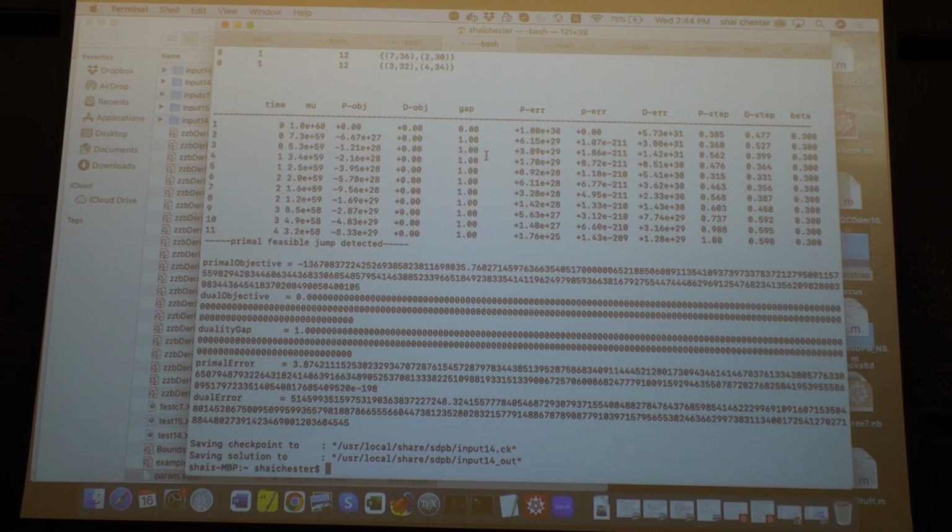But it can't find a functional. And so the sign that it can't find a functional is that it becomes primal feasible. Because in this context, if it's primal feasible, it will never be dual feasible. And this means you can't find a functional, which means that the point is allowed, which is what we expect. And so this algorithm goes very quickly.